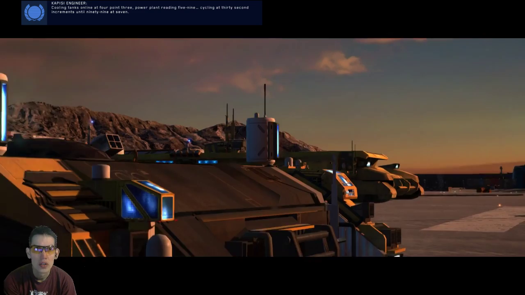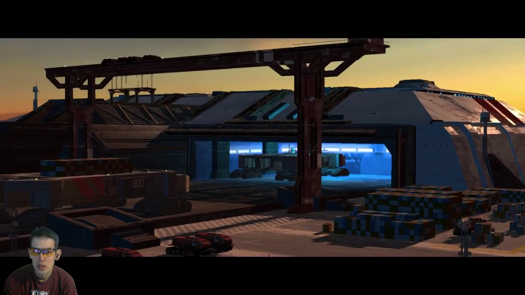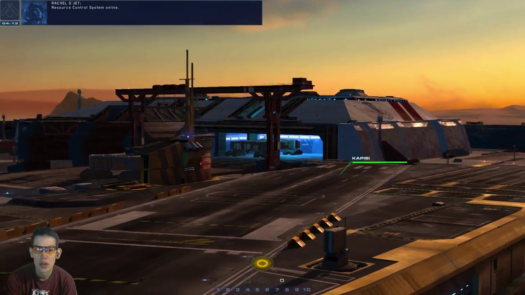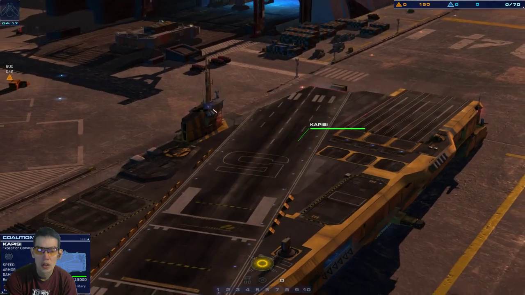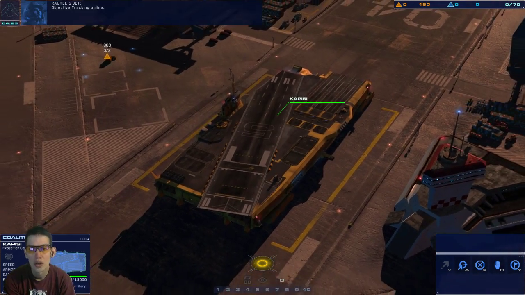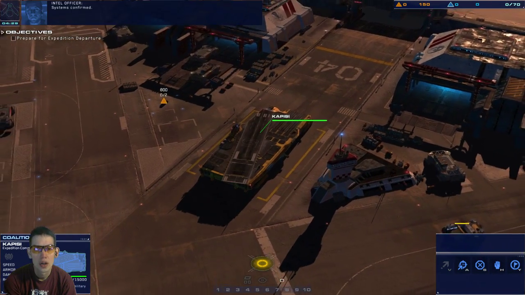Online at 4.3, power plant reading 5.9. Cycling at 30-second increments until 99 at 7. Bringing systems online. Fleet manager online. Resource control system online. Unit status online. Command system online. Objective tracking online. All control systems successfully installed and online. Systems confirmed.